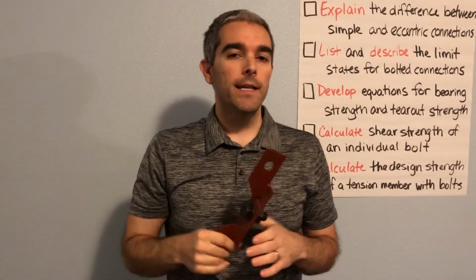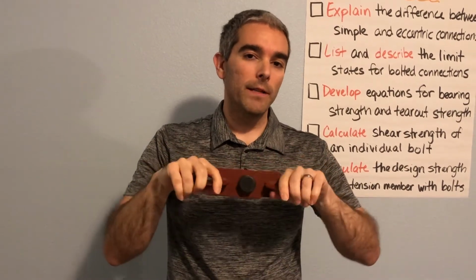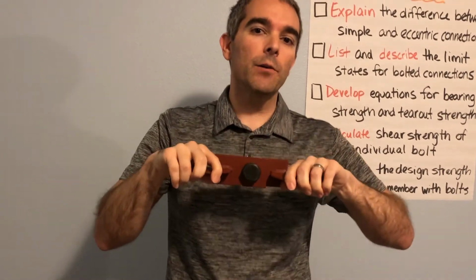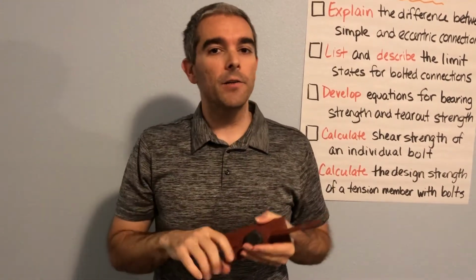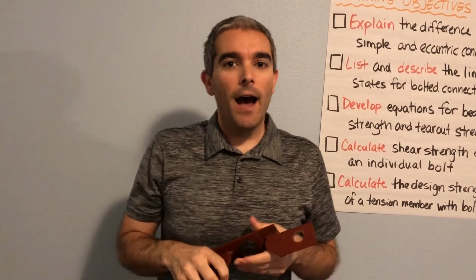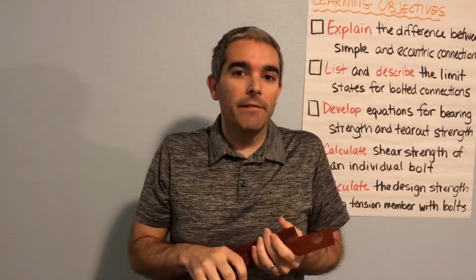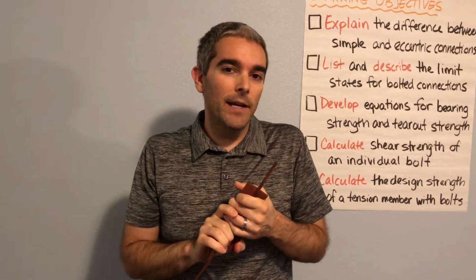Now, in our undergrad steel class, we're going to focus on simple connections. So we're going to focus on this first one here, where we assume all the bolts handle an equal amount of load. The problem with an eccentric connection is that some bolts handle more or less load due to bending moment or prying action, and we need to account for that. So we're going to look at simple connections. Let's go ahead and take a look at some of the definitions.